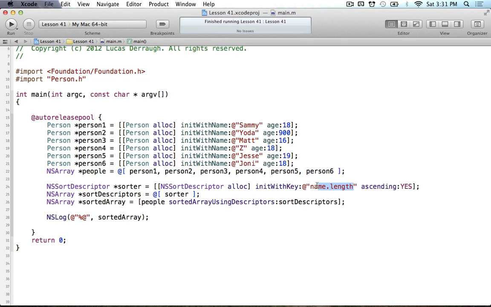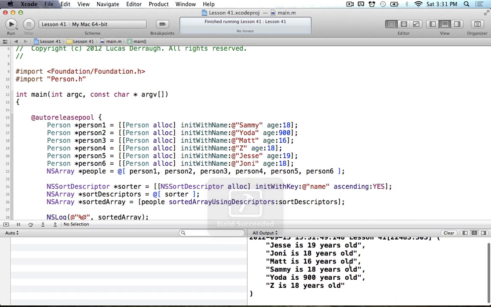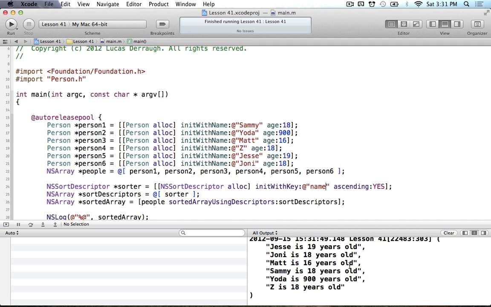Alright, so now let's say I just want to compare the names. So this is something that we do all the time if we're comparing names of people. We want to compare them by their name, right? So let's go ahead and run this and see what happens. So as you can see, it actually does a really good job of just sorting through names. It goes through them alphabetically and then it displays them in order.